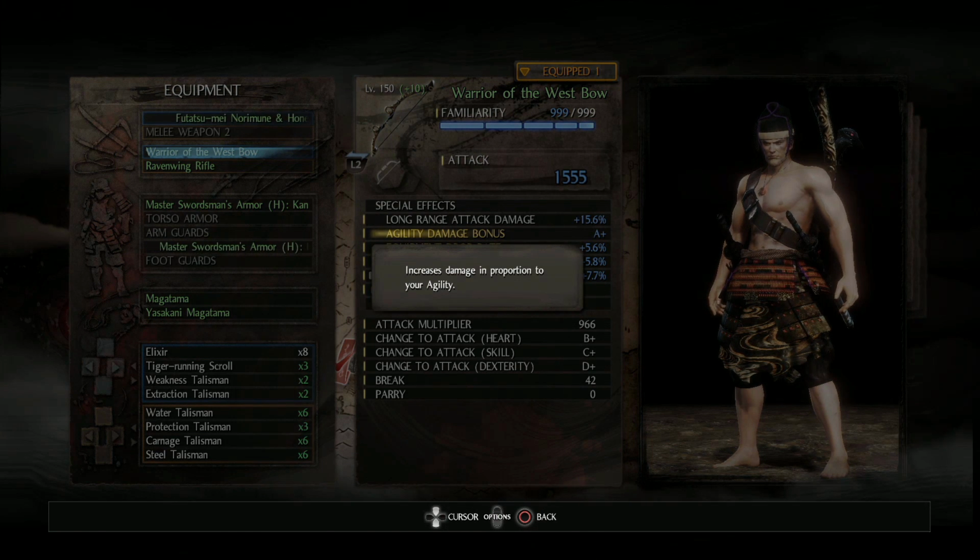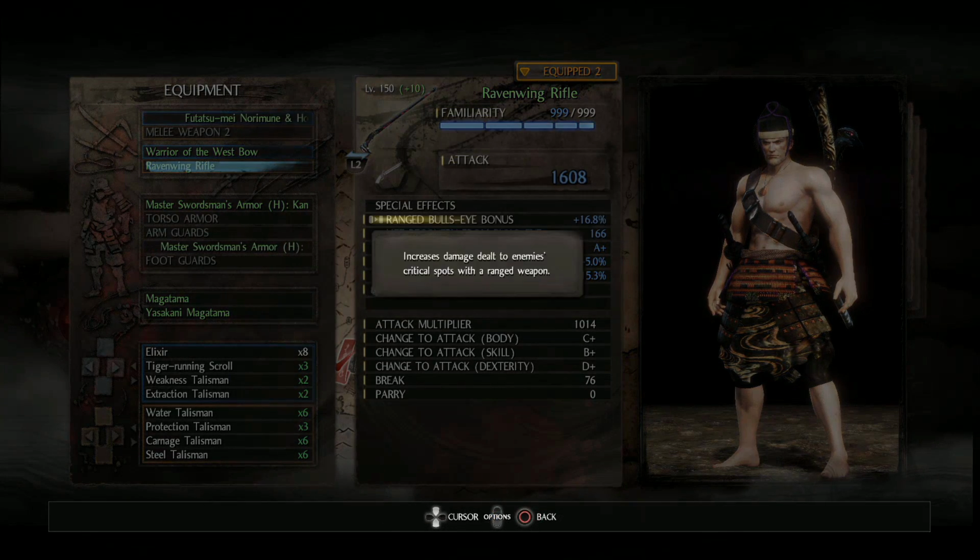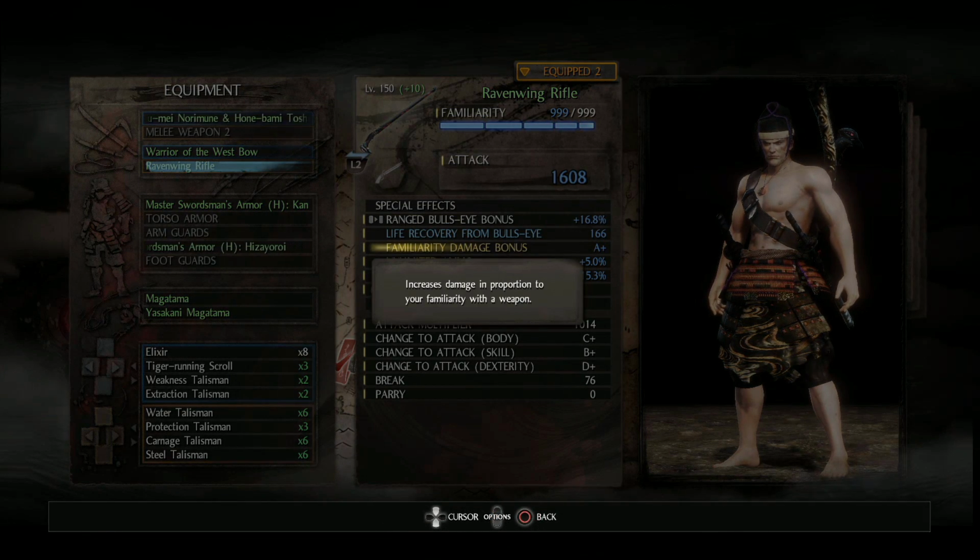That's because agility damage bonus on your main ranged weapon does affect your overall damage. It's a better effect the lighter you are, but it still helps nonetheless. Familiarity damage that you see on the Ravenwing rifle does not affect your overall damage, just bear that in mind.